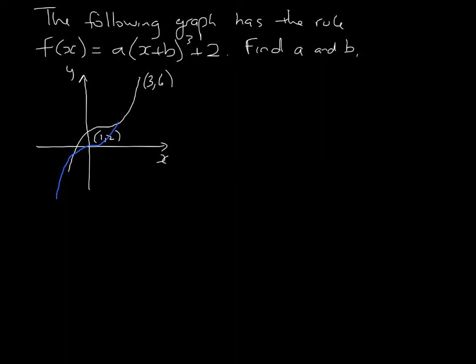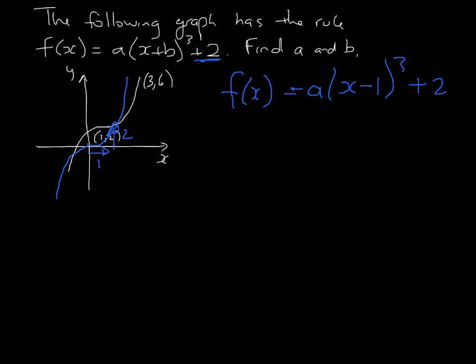We have our point of inflection at 0. The point of inflection for the graph that we have has gone across by 1 and gone up by 2 to get to that point there. So that gives us a clue straight away that our function is going to be a(x - 1)³, because it's gone across 1, cubed, and then up 2, which is the positive 2 from the original thing.